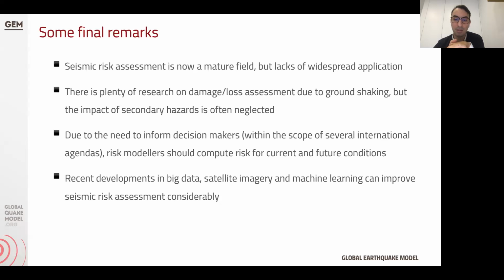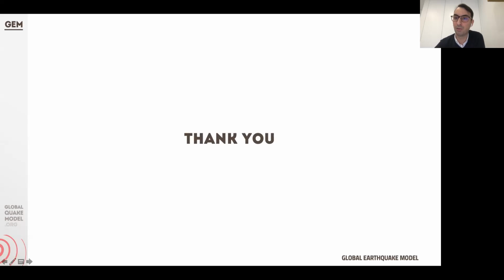In fact, I often say that earthquake engineering, seismic risk, and seismic hazard are perhaps a little bit more advanced than the science we see on other hazards. But actually, I see a lot of these technologies already being heavily used for other perils, for example flood modeling, even some volcano hazard assessment. But there are not that many examples on the earthquake side, I guess because a lot of times we get accustomed to using the same formulas, the same methods that have been working in past years. But I think there's room for us to get out of our comfort zone and start exploring these technologies. And with that, I want to thank you for this opportunity.